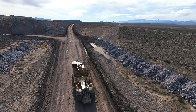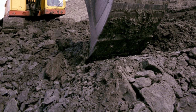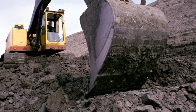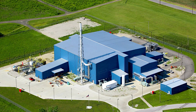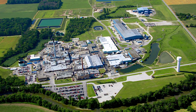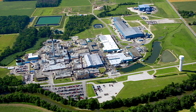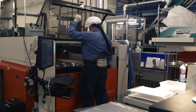Our beryllium mine is in Delta, Utah, way out in the middle of the desert, and the ore is concentrated in Delta. It takes many tons of ore to actually produce a number of ounces of beryllium. The material is then brought to Ohio where it is refined into pure beryllium, cut into small thin cards, and sent to our facility in Fremont, California, where we roll it into very thin film with a very precise heat and pressure process.